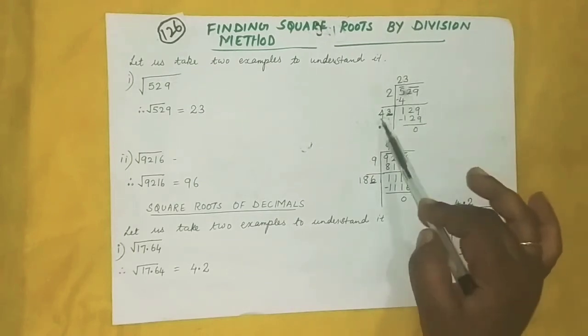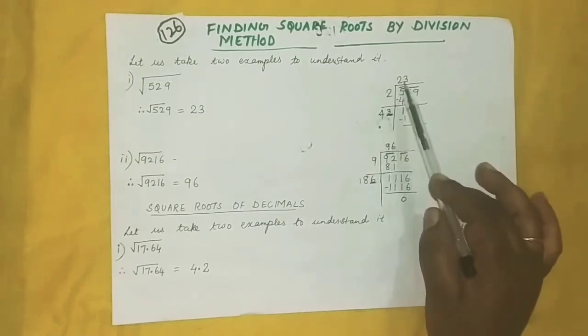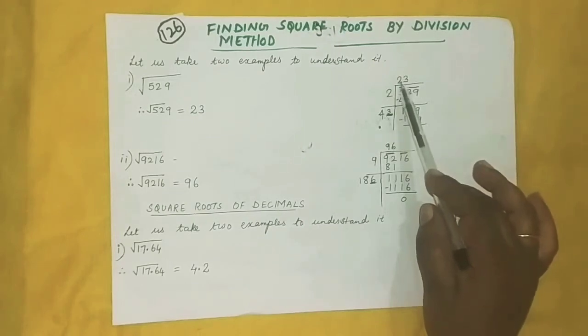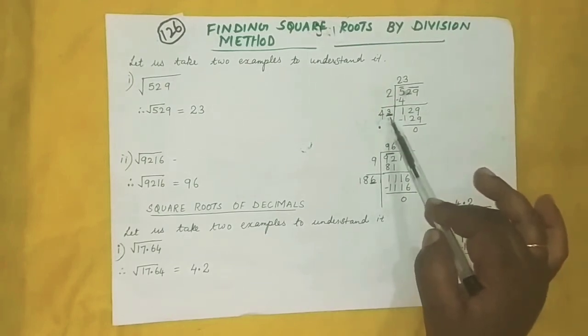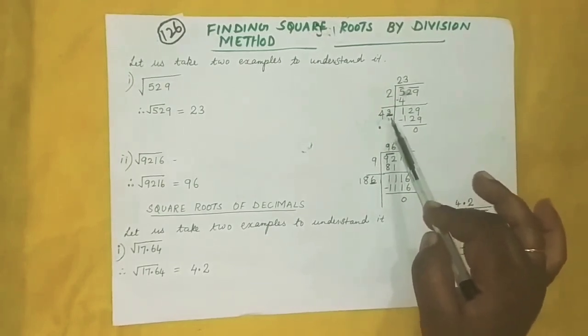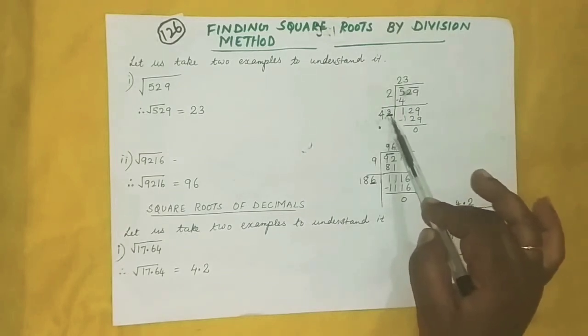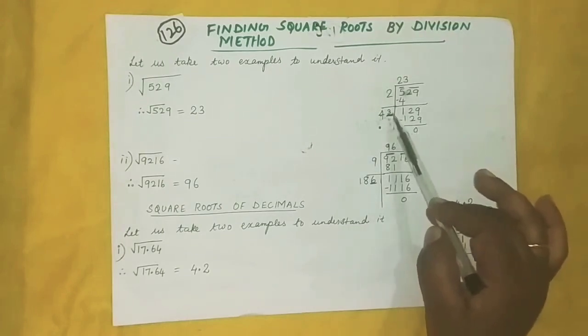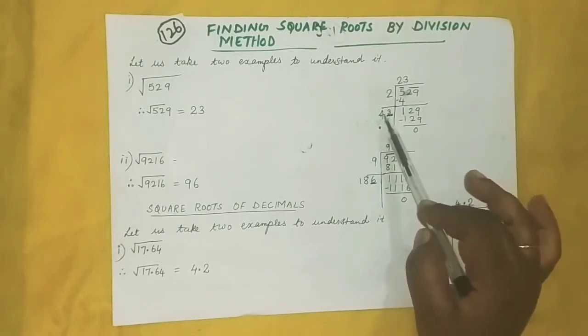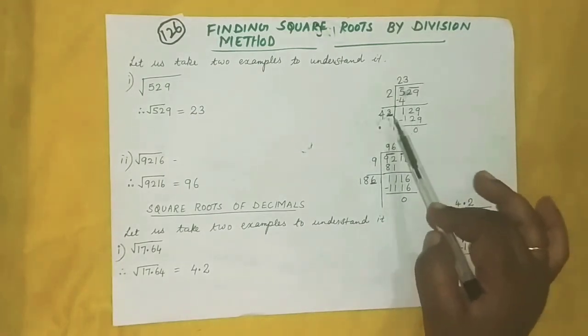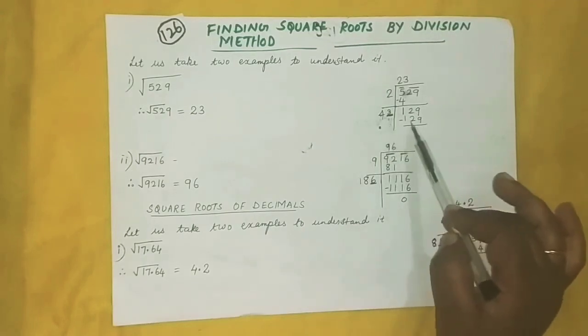Now how will we decide which divisor will come? This 2, quotient 2 only is there. That 2's double, that means 2 into 2 is 4, for that we are writing here. Now we have to write a digit in the ones place, so I kept it vacant. I just put a dash first. Now I can write a digit in such a way that the same digit I have to multiply with this number. That means if I am writing 41, I have to multiply that number by 1. So 41 into 1 is 41 only. Now 42 into 2 is 84. Now 43 into 3 is 129.